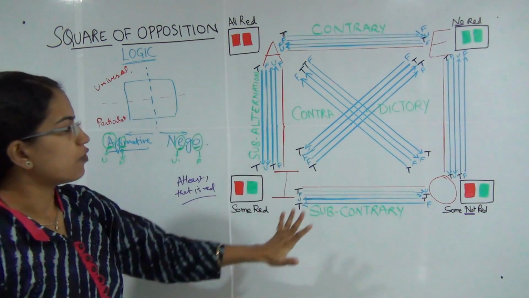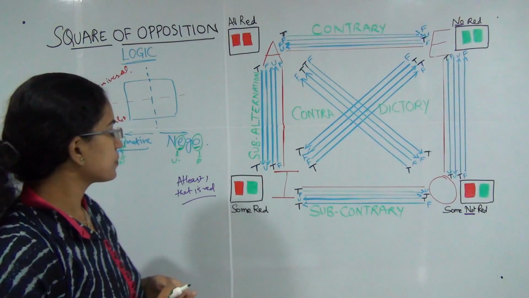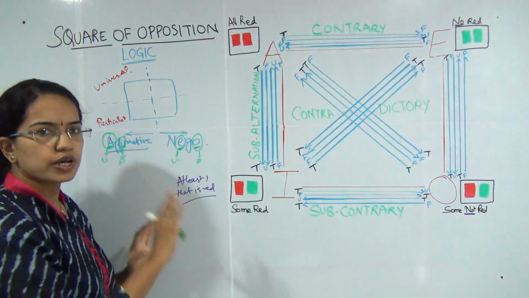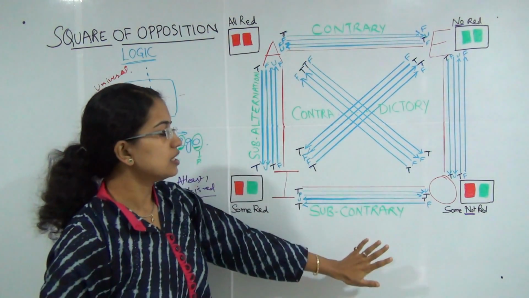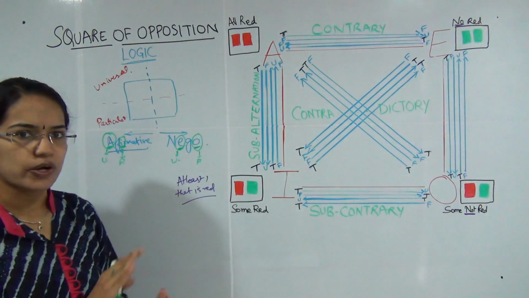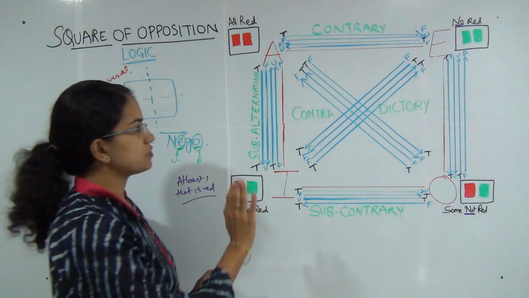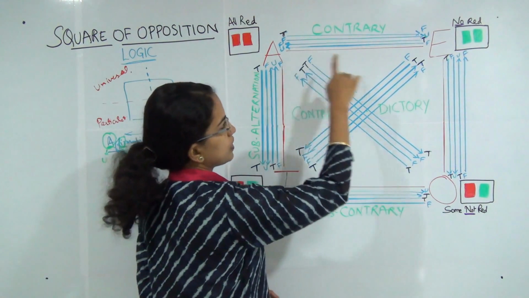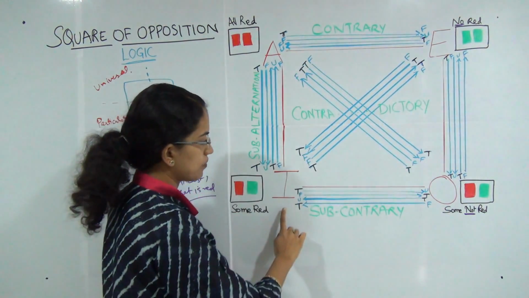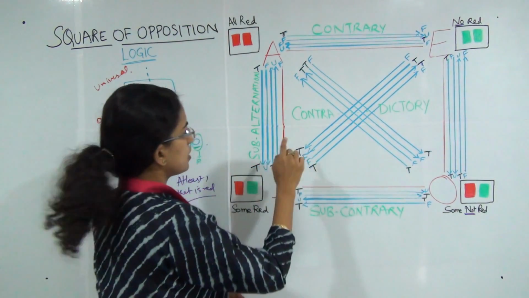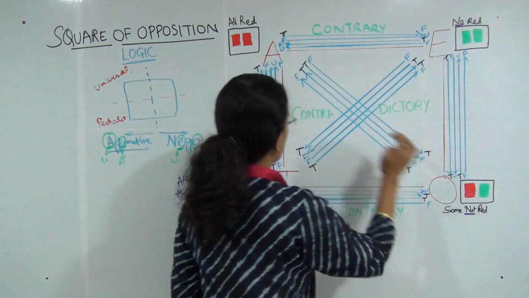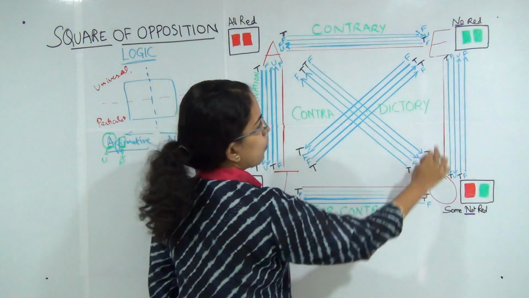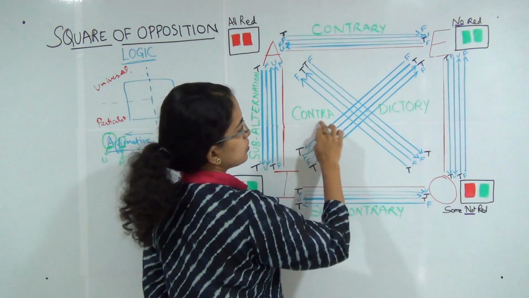And these are the four terms that we are using here and the four statements. Now we will be understanding the concept of the square of opposition and all the four terms here just by means of these four statements to avoid any kind of confusion. Okay. So before we start, let me first explain the relations. The relation between A and E is contrary, between I and O is subcontrary, between A and I and E and O is subaltern or subordination, as we call it, and the relation between A and O and E and I is what is known as contradictory.